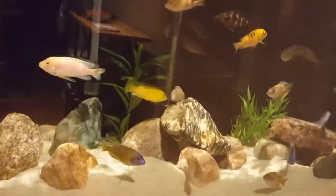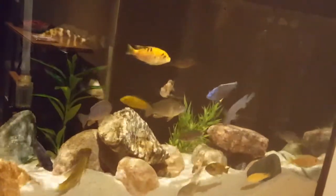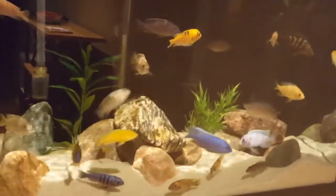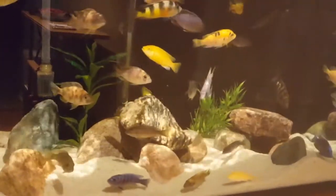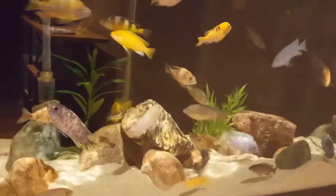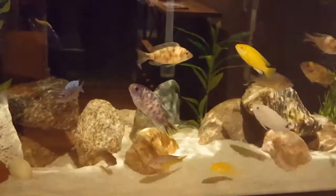But this time around, I decided to do something different. So I started looking online and I heard of African cichlids, and the more I read about them, the more they intrigued me. So then I decided I would get myself some cichlids. I got a hold of a couple tanks and got them cleaned up, but as I read and found out how much work it is to cycle a tank and get everything set up, it was a little bit intimidating.